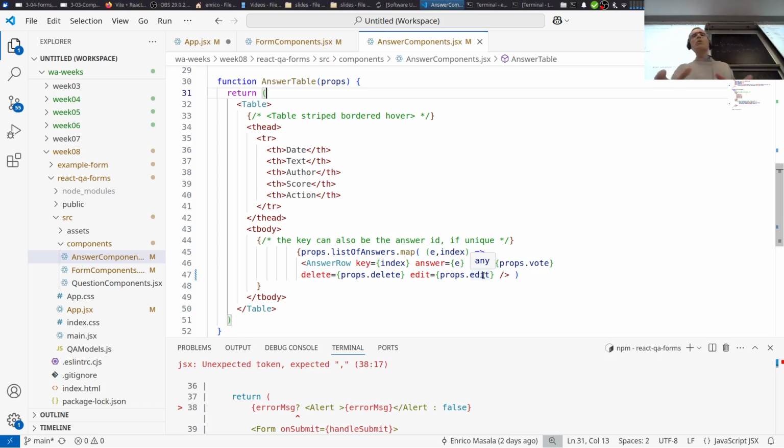Because the rest was more or less obvious, right? We have a list of answers, we have a state with the answers. We have a state that says show the form, fine. We have a state to show the error, fine. And now, do we need to have a state to decide what to show in the form?